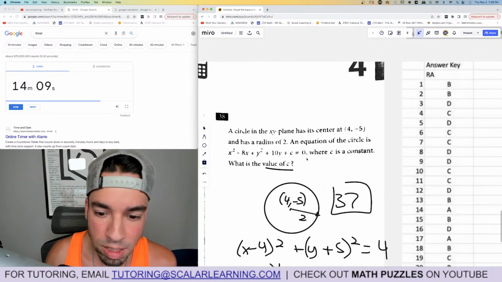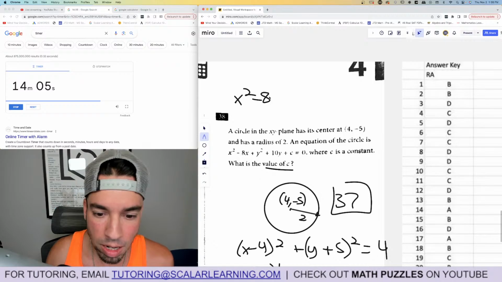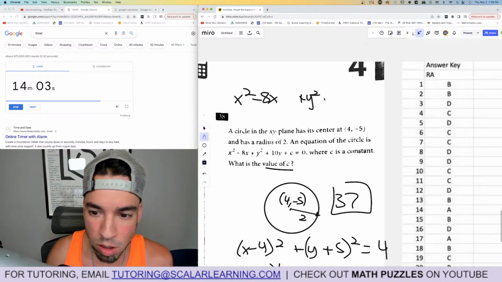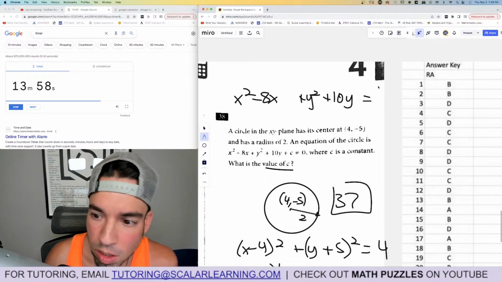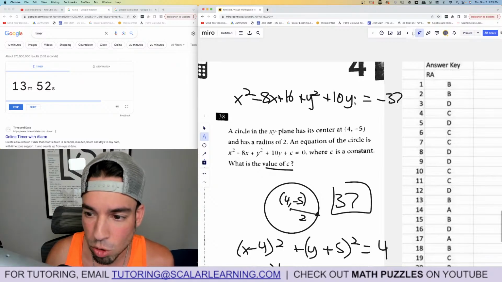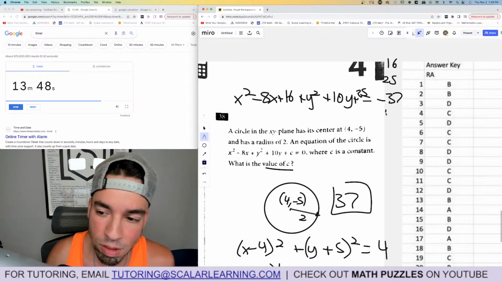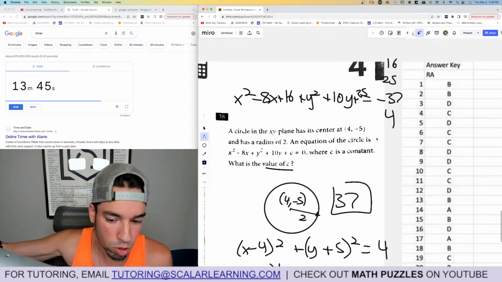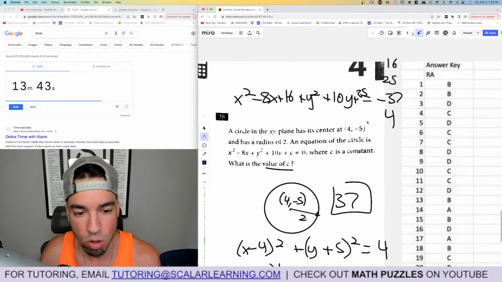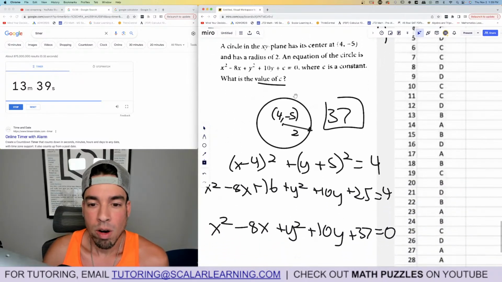So if I did have 37 there, let's bring it back. So then it's x squared minus 8x plus y squared plus 10y equals, and we said C is 37, right? Equals -37. And then if we're adding half of that squared, which is 16, adding half of that squared, which is 25, you add 25 and 16. And look, 41 plus -37, you come back to that radius squared of 4, which is what we wanted because I said the radius is 2. That's it. We did it. 37 is the winner. All right.